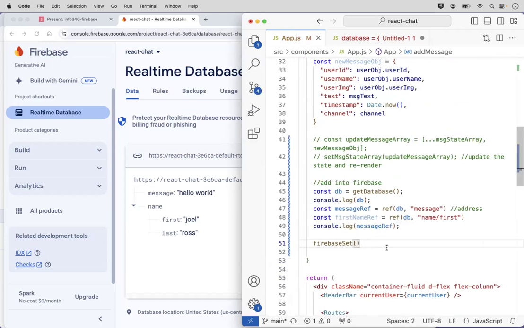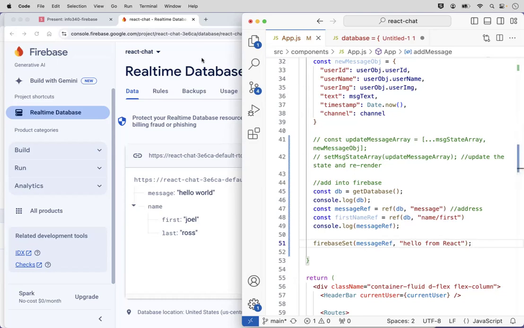All right. Now that we've got our Firebase set, we can go ahead and actually set it. The set function takes two values. The first is going to be the reference. Where do we want to write some data into the database? In this case, we want to put it in message ref. And then the second value is what value do we want to put in that message ref? So for the moment, I'm just going to hard code. There we go. This will be hello from React. So that's the message I want to set into my database.